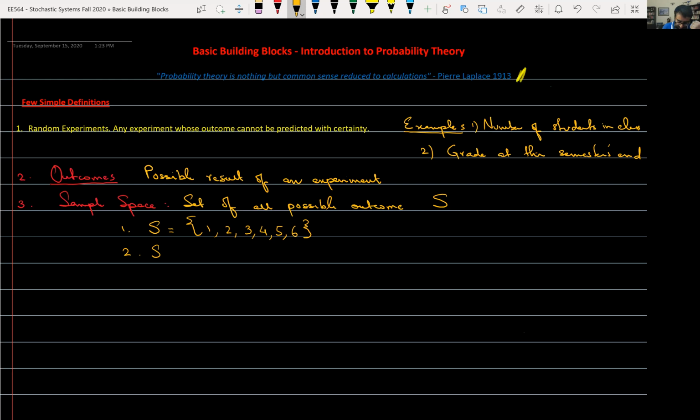So the sample space here for that 2 dice is going to be 1 1, 1 2, all the way up to 6 6. Okay, and mind you, 2 comma 3 is not the same outcome as 3 comma 2. Right? They're distinct from each other. Okay, because the first corresponds to the first dice and the second outcome corresponds to the second dice. So 2 comma 3 is not exactly the same as 3 comma 2. Okay, so this is for the case of 2 dice, and this is for the case of 1 dice.